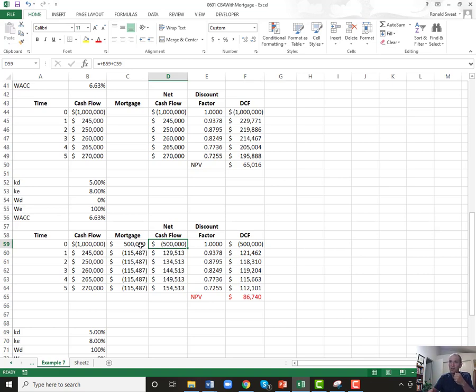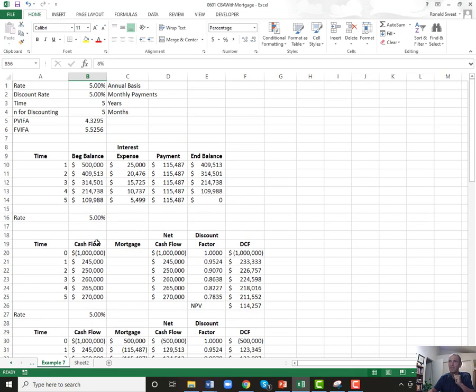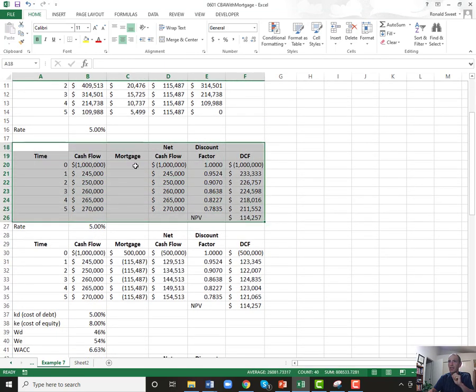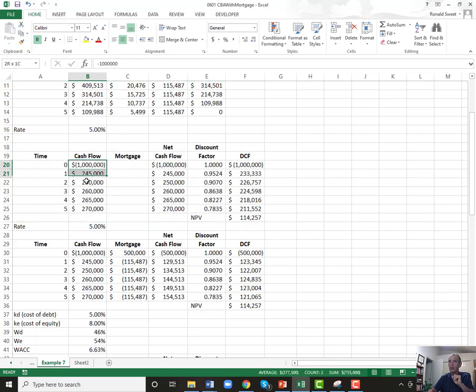That's fine if you want to do that, but you've got to make sure you use the correct discount rate for your cash flows. So if you want to set it up for a mortgage, that's fine. You want to show people, hey, your mortgage is only $115,000, but if you rented this property, you'd have to pay $140,000. That's fine. You can set that up. You can talk about it. But when you do the net present value, make sure you're using the right discount rate. We'll get more into this, but again, the good news for you is this is how you should set up your project. Even if you're planning on borrowing money, you can ignore it and do everything pretending that you did everything on a cash basis.